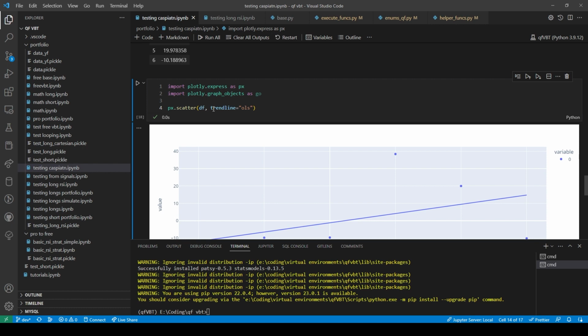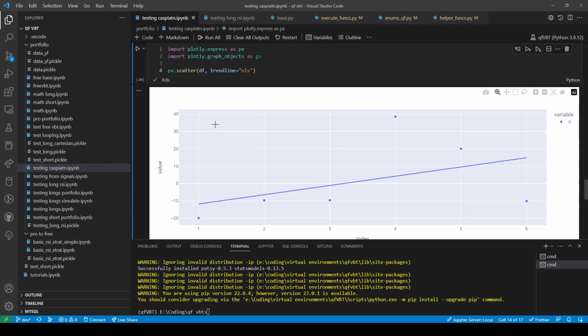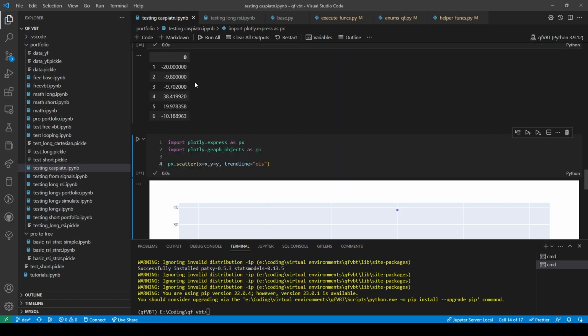No, I don't. Do I even need any of this? So I just need a data frame. Do I even need a data frame? X equals X and Y equals Y. No, I don't even need a data frame.